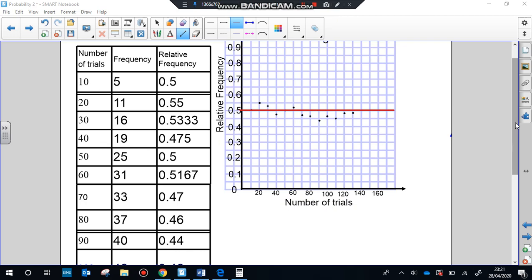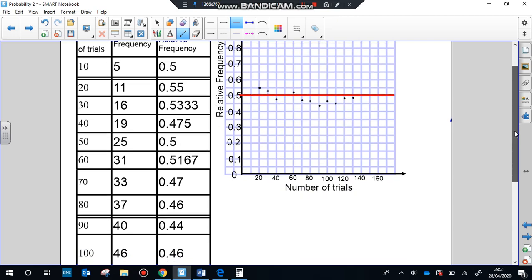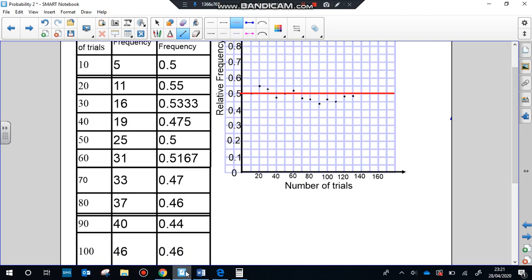Okay, so these are the results in the table so far. I actually took it a little bit further. So we started off quite nicely. We had exactly 0.5, which is what we'd expect. We'd expect half of them to be odd. And then we went a little bit higher, and then down and back to 0.5 again, back up again.